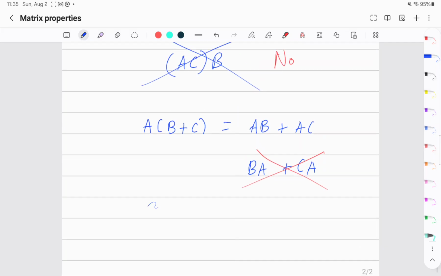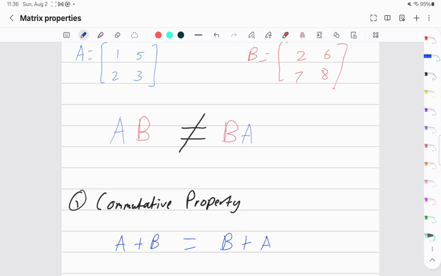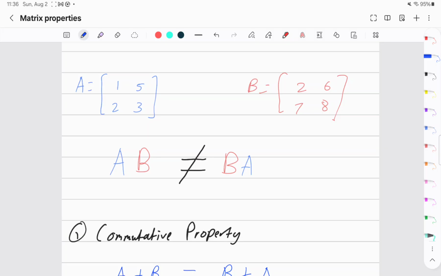Similarly, you can also write A plus B and then there's a C matrix multiplying to them, it's gonna be always AC plus BC, not CA, not CB. This is an important part of doing this. And it all relates to the very first line I showed you, that AB and BA are not the same. So never interchange their positions while solving these matrices.